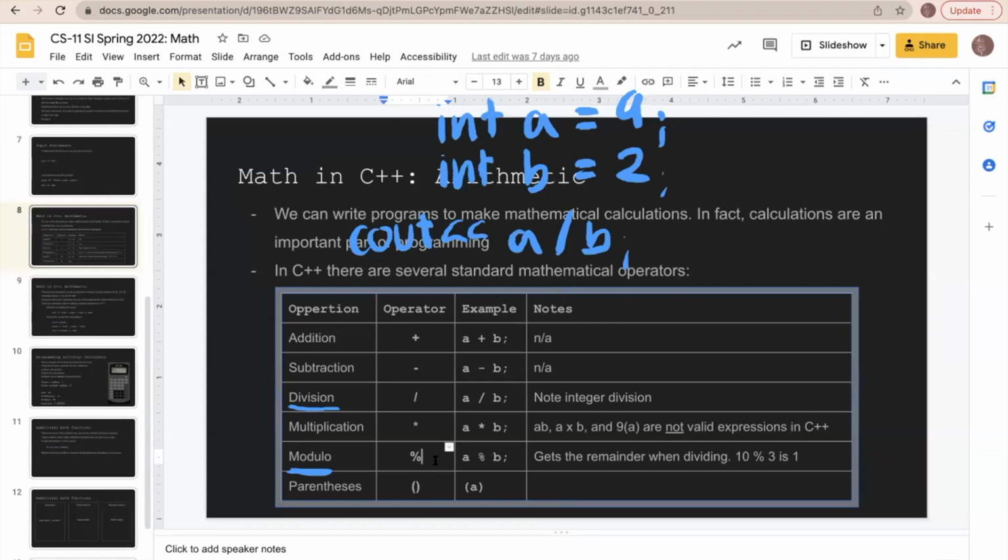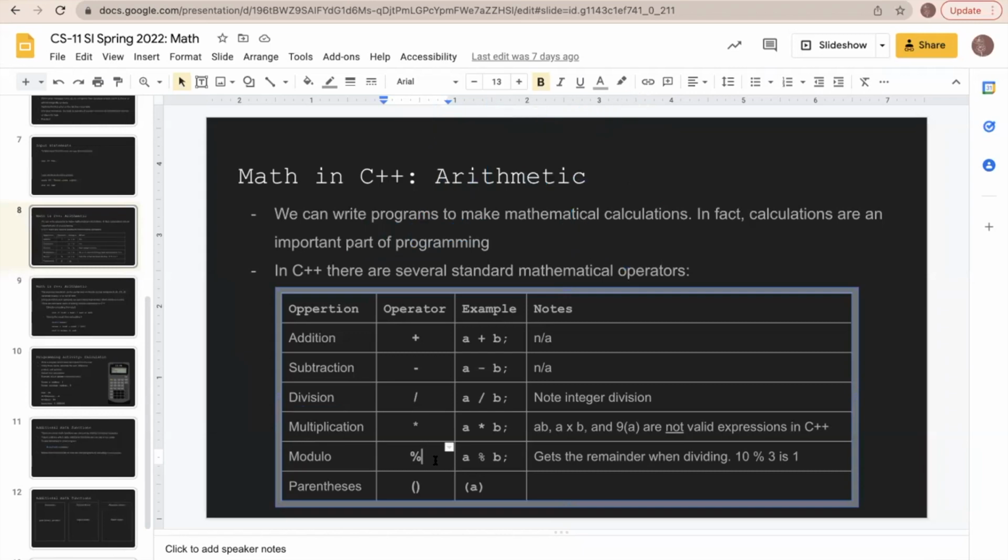Well, you might say 4.5, because 9 divided by 2, if you were to do that on a calculator, you would think, okay, that's going to be 4.5. However, you have to note that this is an int, and ints can only store whole numbers. So when you're doing a calculation with 2 ints, it's only going to be able to have a result that's an int. So instead of printing 4.5, you would print 4. And I'm actually going to show this to you because this is kind of important.